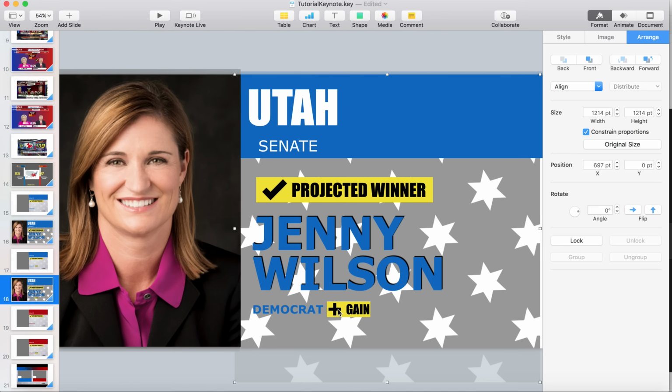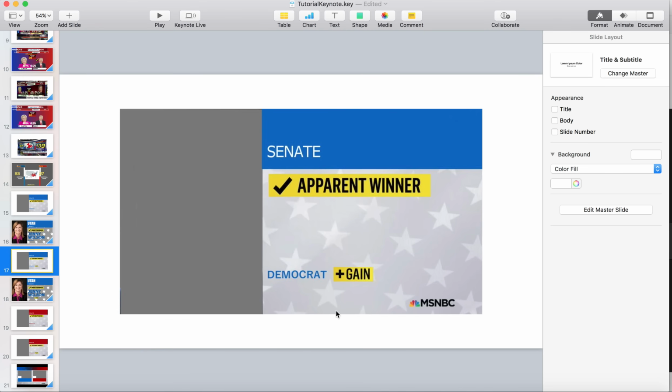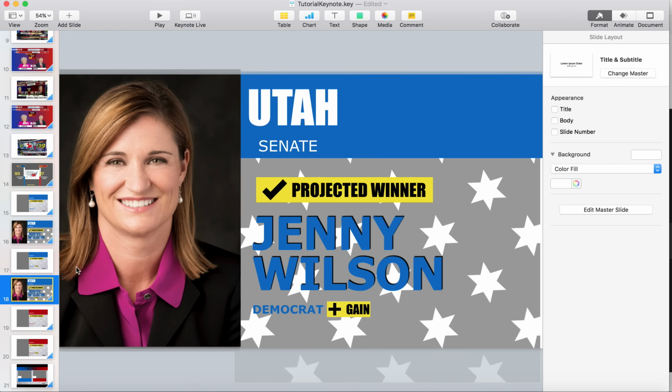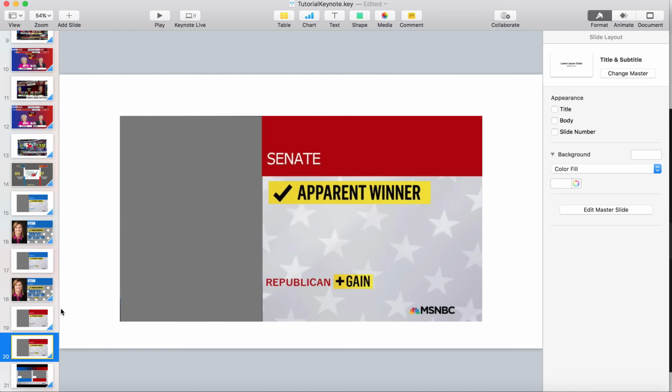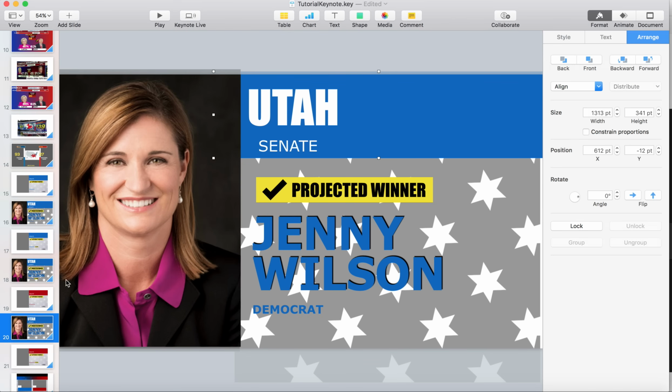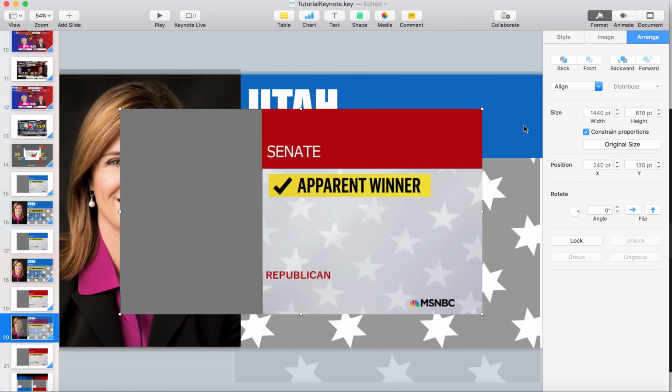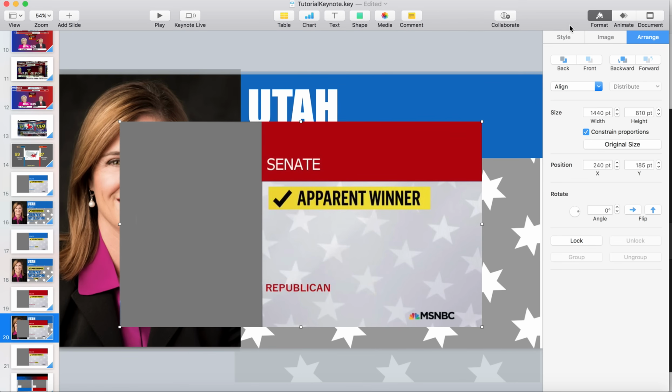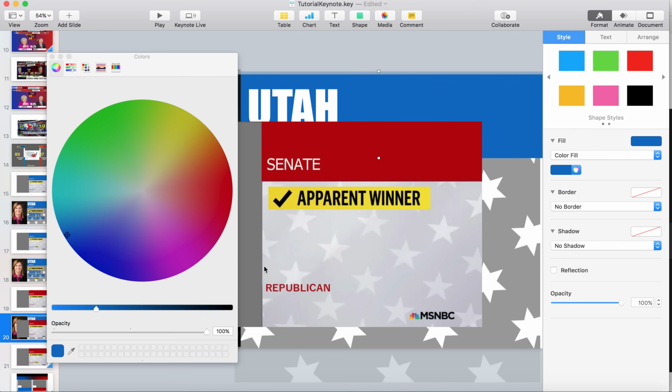So there we go. We have the plus gain. Of course, you can make it smaller if you want to, but pretty much the same thing is there. Democratic gain, Jenny Wilson. Now for the Republicans, same thing. We're just going to copy and paste this over. Actually, we're going to copy and paste the one without the gain. And then we're just going to get the color scheme the same. And then all you really have to do for this theme, it's super simple. Just change the colors.